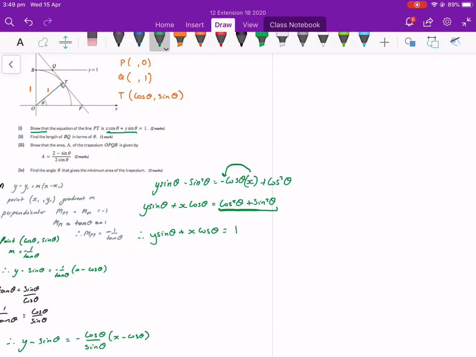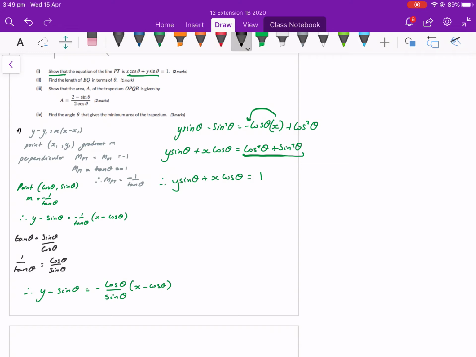Now, part 2. First, I'll just round up part 1. Really, if you think of it, there's no calculus involved with that. Part 1 is purely using the equation of a line, information about the gradient, the point gradient formula, and then some trig identity knowledge. So all that is really prelim content. There's nothing there complex, but it is asking you in a funny way.